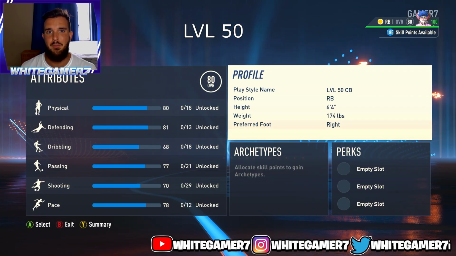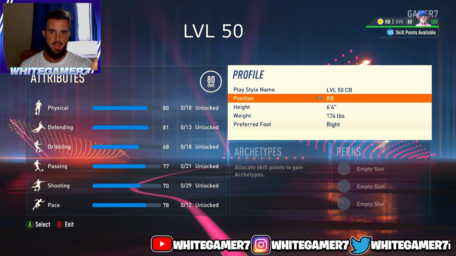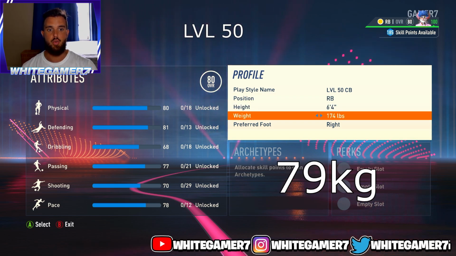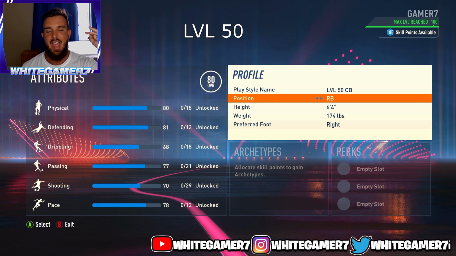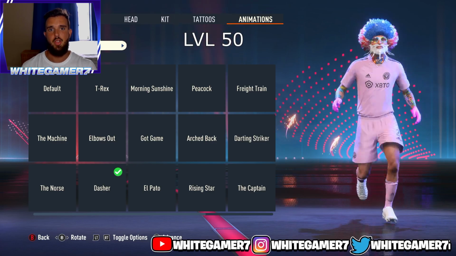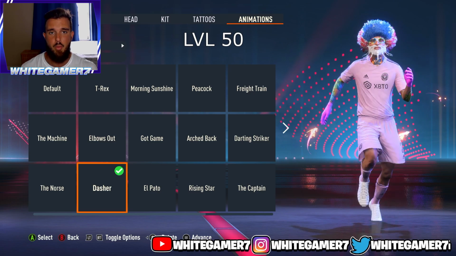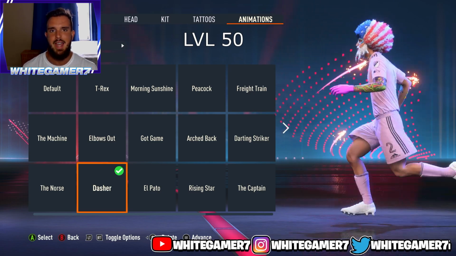Now we have level 50 center back. For your position, again, guys, you're going with fullback at center back. The pace will be much better, especially this late into FIFA. The height, we're going with 6'4". Your weight, 174 pounds. So this is how you want your weight, your height, and your position to be. For your running style, the one I recommend is the dasher. This is the one I've been using personally, and it's been my favorite one this year for center back. So go try it out and let me know what you think, but go with the dasher for this one.